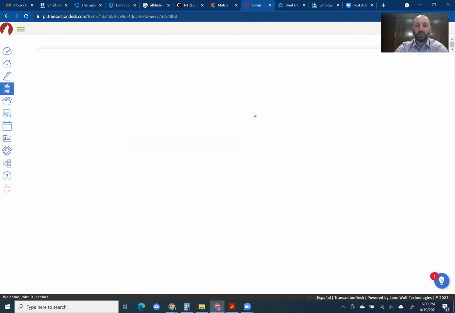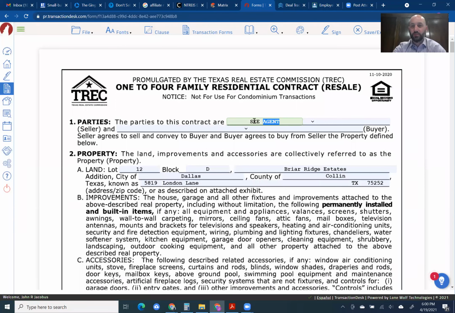All right, so a lot of times you will have just this here where it says C agent. The parties to this contract are, and this is the seller in the top line, and then the buyer on the next 2 lines. A lot of times for whatever reason, the agents don't want to give the seller's name out, even though all we have to do, as I'll show you, is go to that listing and we can find them. But nonetheless, a lot of times C agent will be populated here. That's because the listing agent put that in the name for the seller.